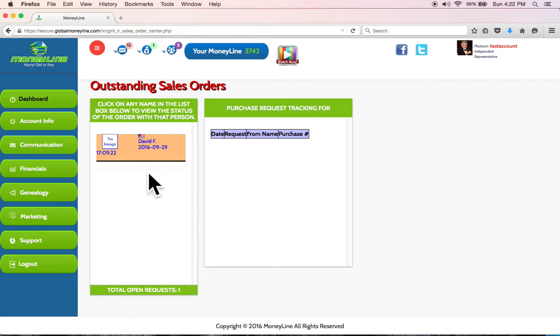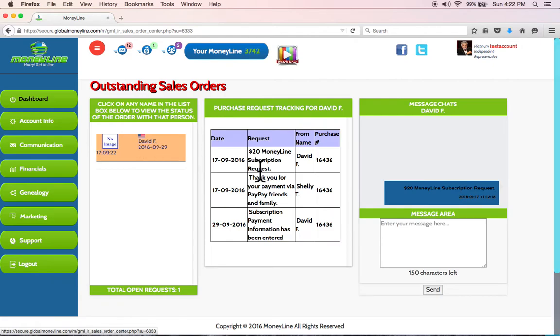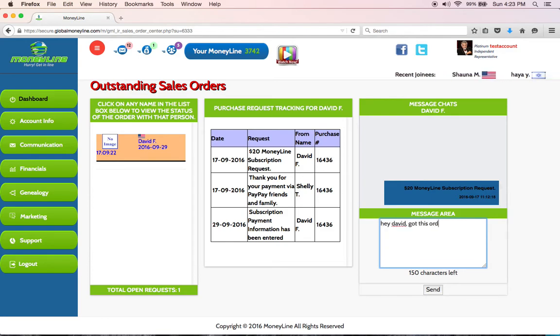It'll pop up your chat center, so you could click on David here and send David a message saying, hey David, got this order, haven't received your money yet, etc. What's going on?